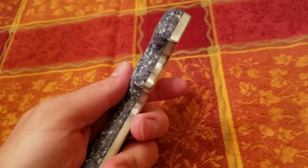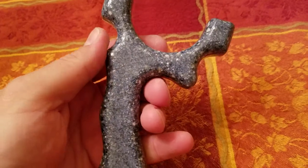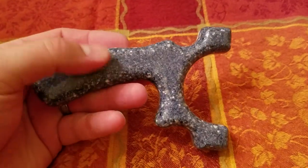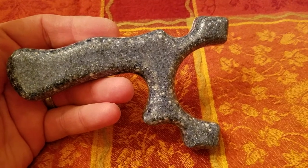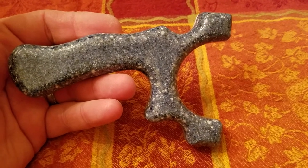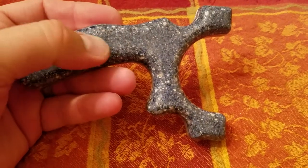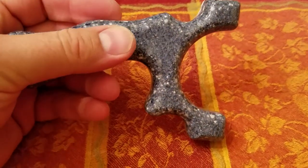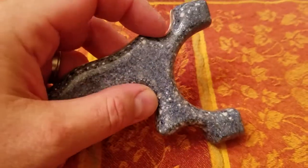It's got a 1/4-inch core with blue and white chip corion. For those of you who don't know what corion is, it's the material these days that's used a lot on countertops. If you don't do granite, you usually end up with corion. It's kind of a resinous plastic style material. Anyway, blue with black and white flecks in it.